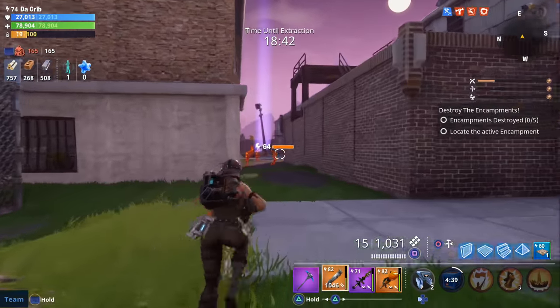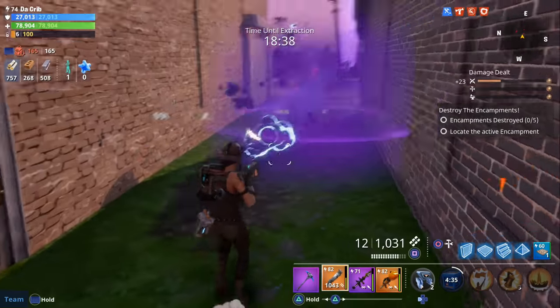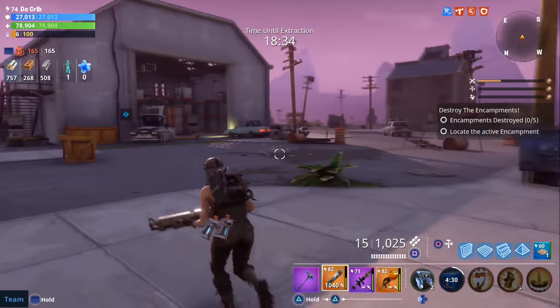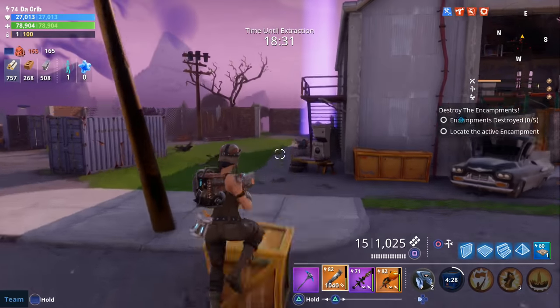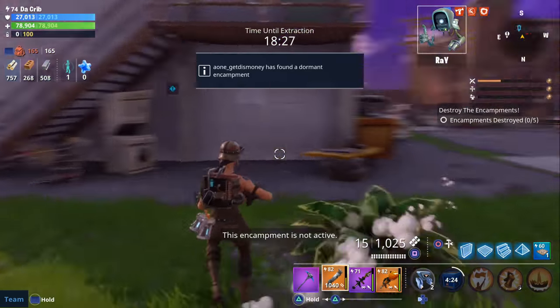Now we're going to try to go for 6 encampments. I'm not sure if it's going to be possible with this gun though. I don't know, but we'll try. If we end up only getting 5, then so be it, but the main purpose of this video is just to show some gameplay of the new shotgun.